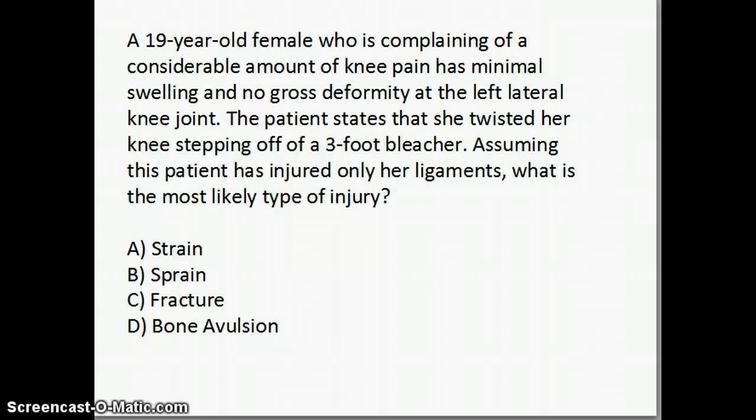And there are three different degrees of sprains. A first degree sprain, which is probably the case for this question, is simply stretching a ligament. There's no tearing present. There would just be some swelling and pain, and twisting or jamming a joint could potentially cause a first degree sprain. A second degree sprain is caused when there is some tearing, but the ligament itself is intact. So the ligament is stretched, some of the fibers have torn, but the ligament has not torn completely.